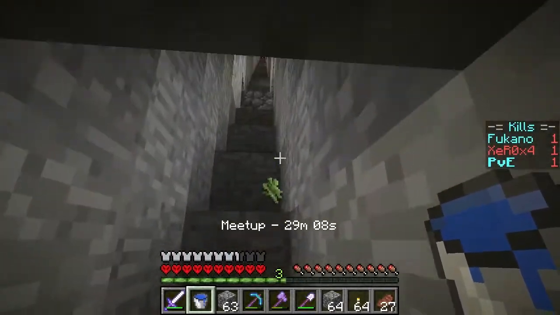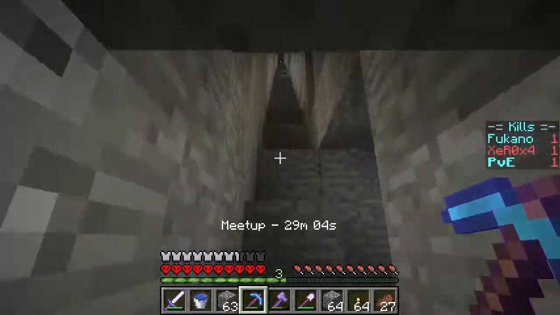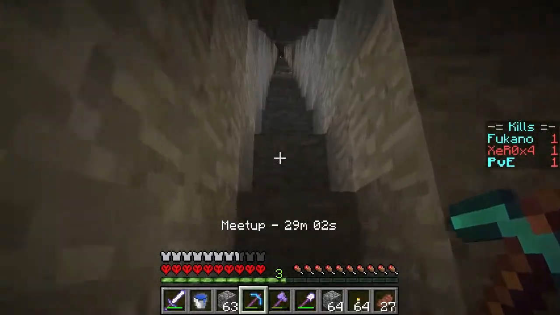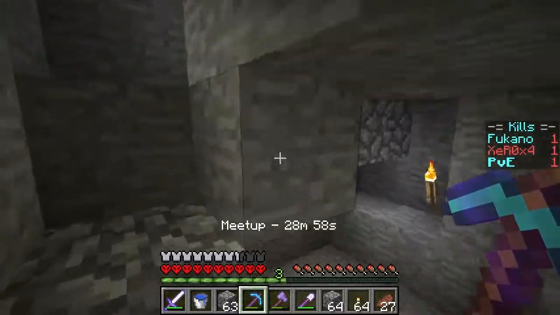Great. I just keep walking back up and down the stairs. This is like my entire episode. Just walk up and down the stairs. Up and down the stairs. I think I'm going to go up. And try and find a spider further up in that cave.